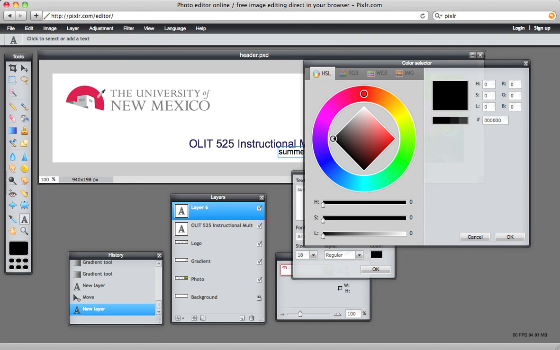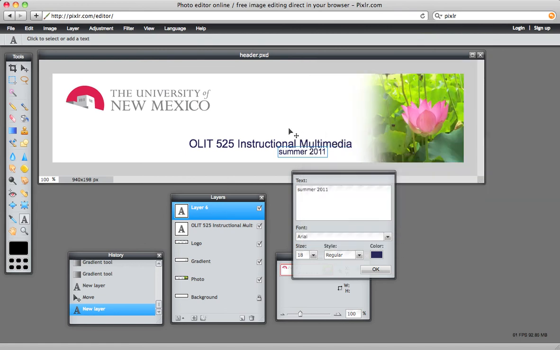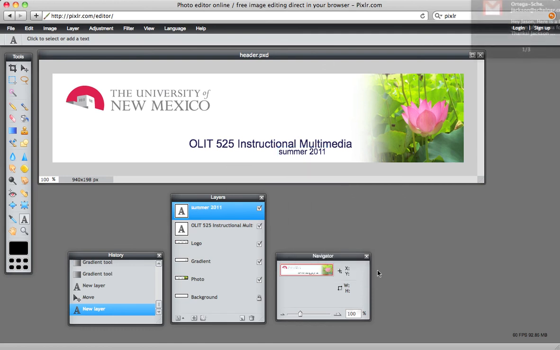For example, I could sample this pink color, and then you can see that it shows up in the color selector. Or I could sample this sort of blue color that I was working with by clicking right on there, and I'm going to say OK. And I think that looks good, so I'm going to click OK.